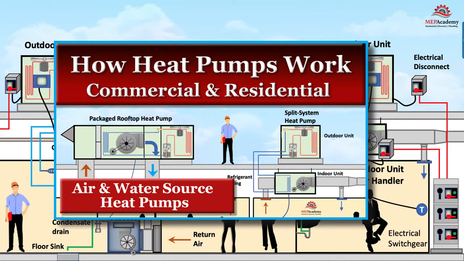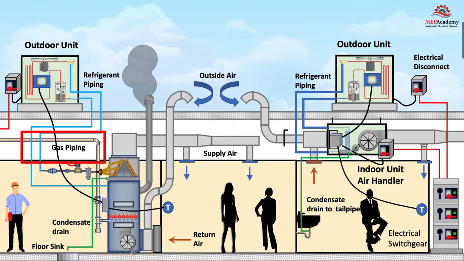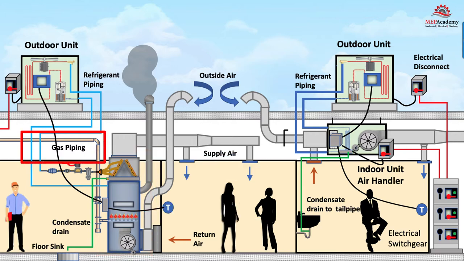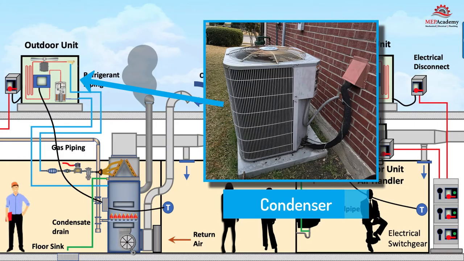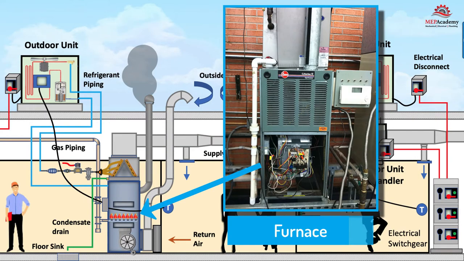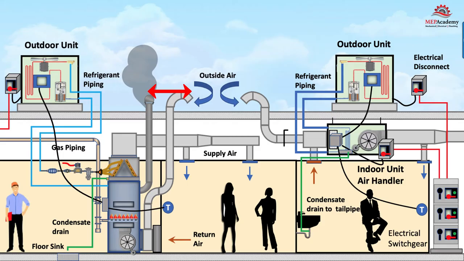The other option is to install a furnace with a coil. The furnace will require some form of fuel such as natural gas for heating. Cooling will be accomplished by installing an evaporator coil on top of the furnace which is connected to an outside condenser. The furnace will require a combustion air inlet and a means of exhausting combustion gases outdoors. It's important that the discharge flue remain a minimum of 10 feet away from any air intake. Check your local code for the proper distance.